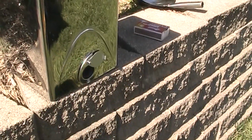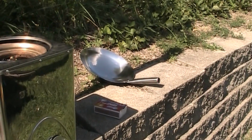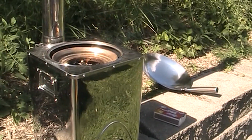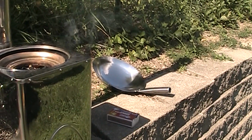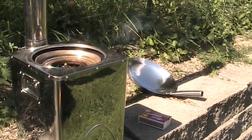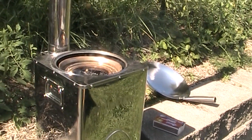Then I'm going to close that door up and put that wok thing on there, put some oil in it and see if we can't fry some chicken. Well, I hope I don't screw something up using that wok. I've never used one before. So we'll see though. Let me get this thing burning and I'll get back with you.